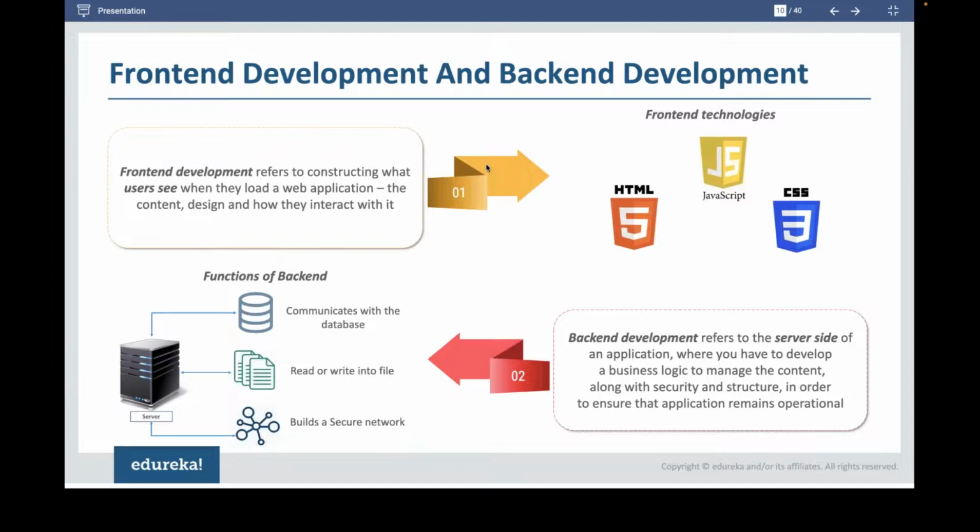A backend will provide you communication with the database. It will provide you read and write of files, like you stored some files on the drive and you want to read those files back or download them. This will be done by the server, which also provides you a secure network. It's a very important thing, something which secures or encrypts your communication between the client and the server, the application and the server, and also provides ways of authenticating a user so that only a specific user is able to get that access. So all of these things are maintained by a server.